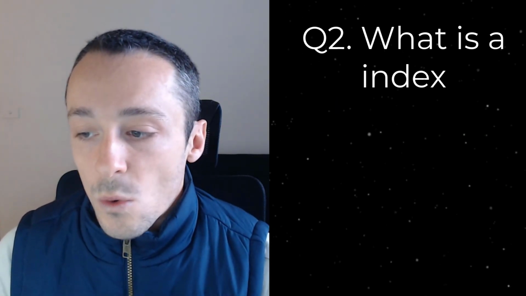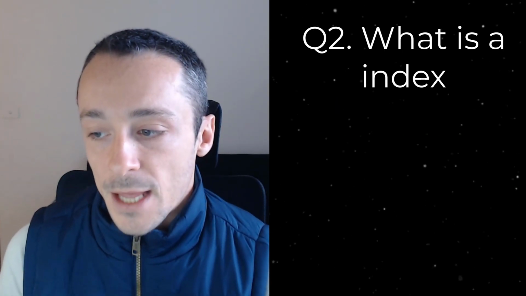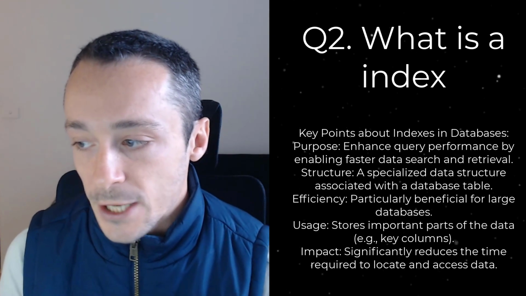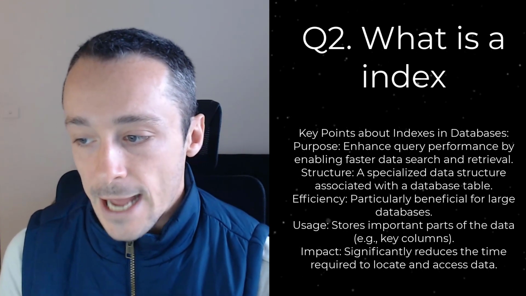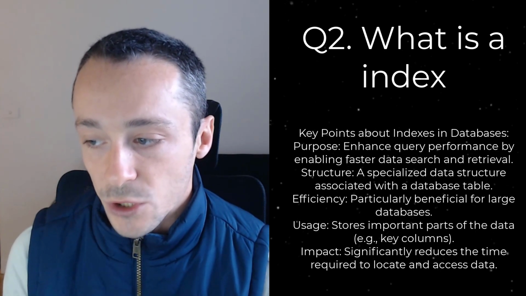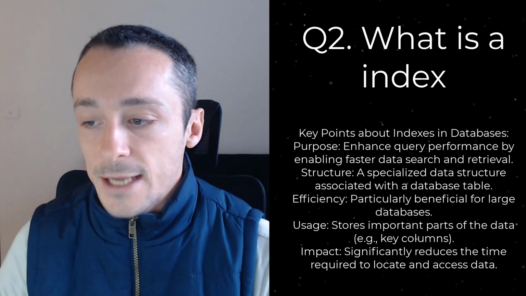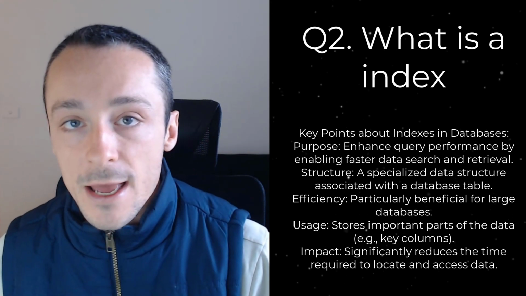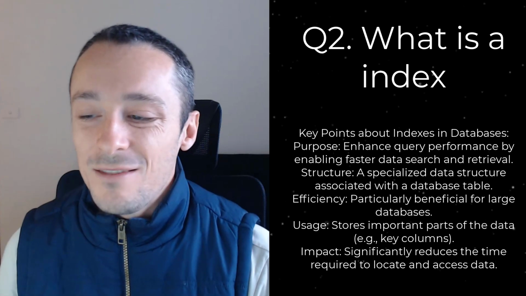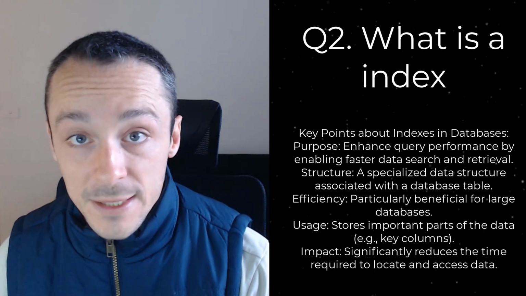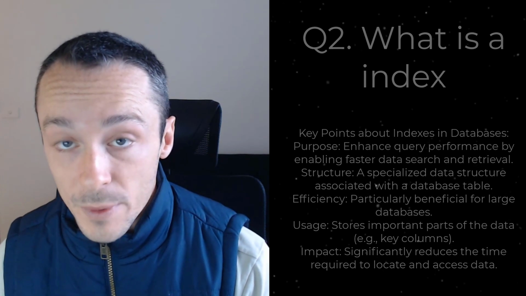Question number 2, what is an index? So an index is a special data structure related to a database table and used for storing its important parts and enabling fast data search and retrieval. Indexes are especially efficient for large databases where they significantly enhance query performance. So you can think of an index as a way to enhance query performance and also database performance.